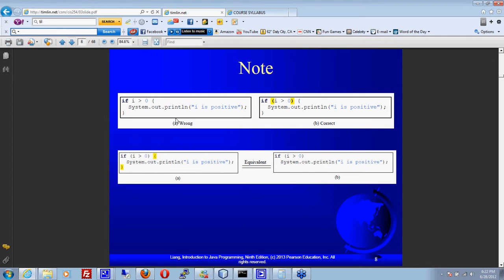Here's a couple of other situations. A couple of other ones you could say, checking a number. If i is greater than 0, then i is positive. Here we've got an error because we don't have parentheses around the question or the if statement. You've got to have parentheses around it. And some others.